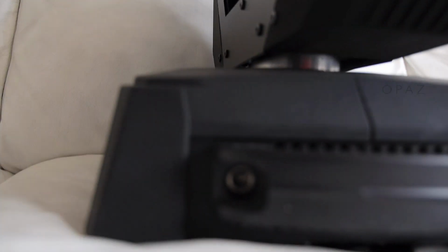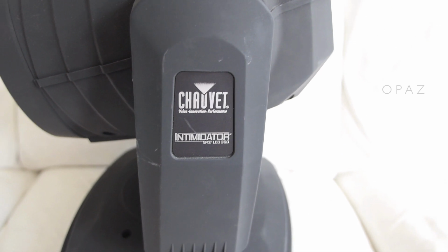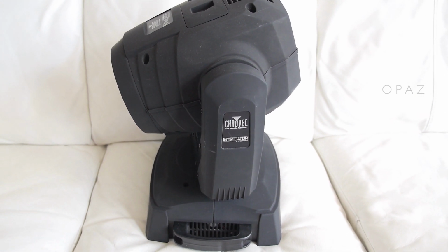And from those, I progressed to these monsters. Now these are very expensive, brand new. So I bought smart, and I was hunting for these for ages, and I bought them used.